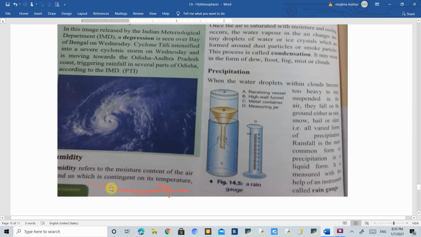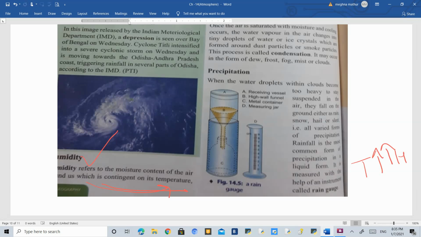So, today we are doing humidity. Okay, humidity. Now, what is humidity? Humidity is nothing but the presence of water vapor in the atmosphere. And what is the relation between temperature and humidity? When the temperature is rising, then the humidity will also rise. Why? Because when the temperature is rising, evaporation will happen. The water will convert into water vapor and it will increase the humidity also.